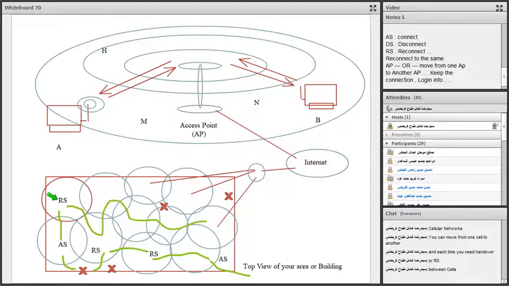Was it clear? Because we need these concepts to just talk about the attacks on wireless. If you have any problem understanding this, just let me know.